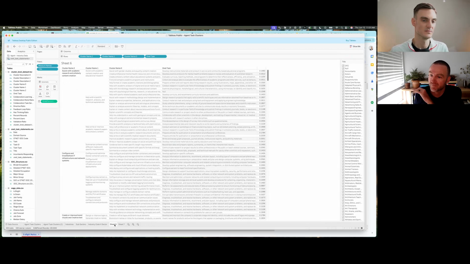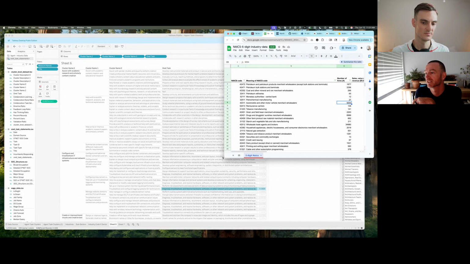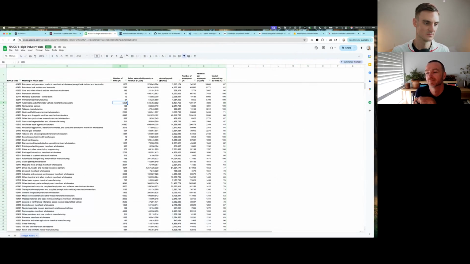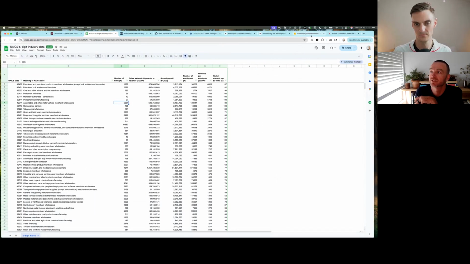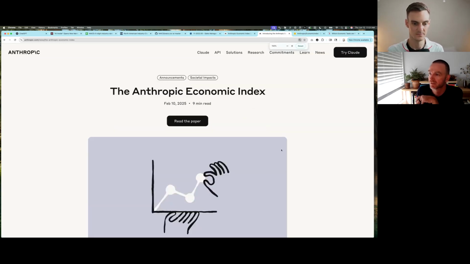You can try it. The next thing I want to show you is, thinking about that, so that's like top down. Where should you actually attack the market from a sector perspective? This work from Anthropic around their Economic Index. Did you read this paper? I know I referenced it a while back.